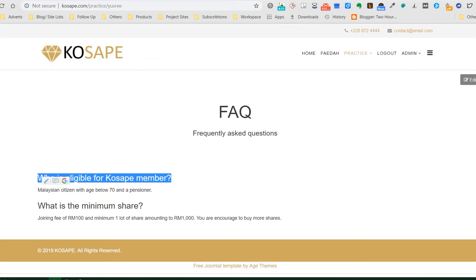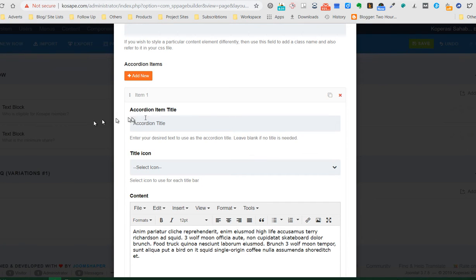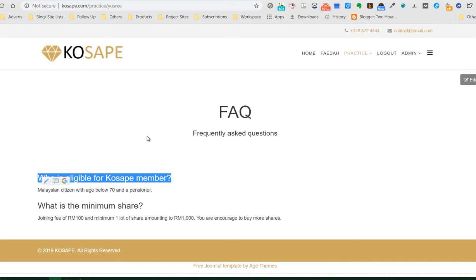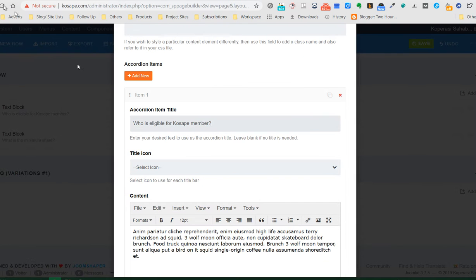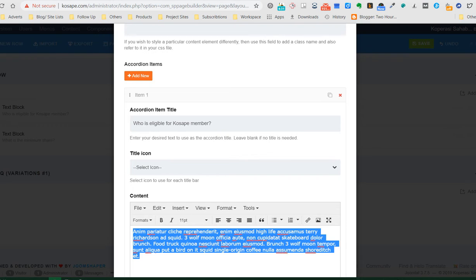Cut and paste over here. And this is the answer to the question. Malaysian citizens aged below 70 and a pensioner is eligible to become a member.